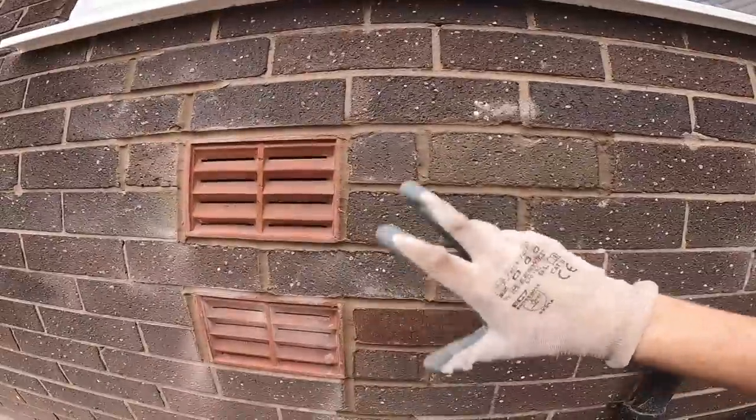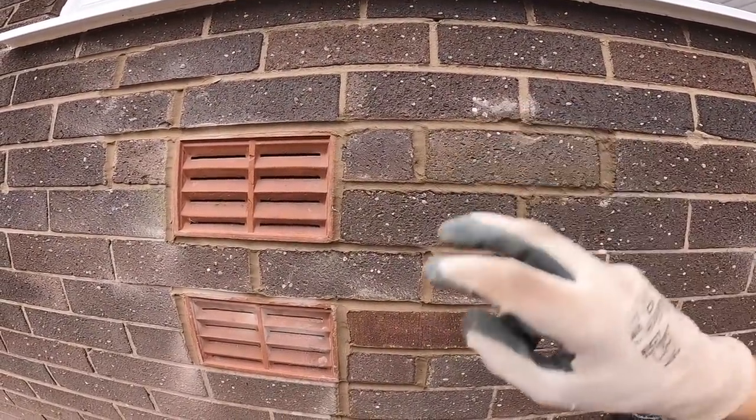And repatch and put in more quality brick in. I've just talked a lot of nonsense. I don't even know what I've said. I'm going to redo this.